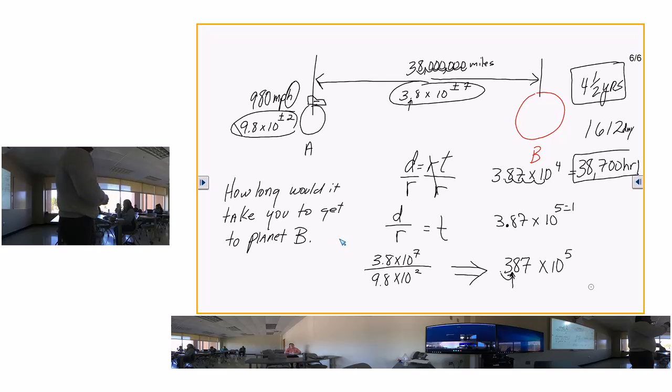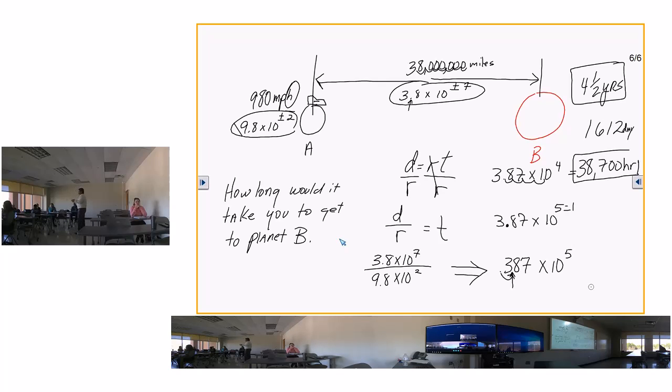So what I usually tell students is if you have them the same, you can just bring down the 10 to the 5th and subtract the numbers, or add the numbers. If they're different, you have to convert them and use a calculator. A lot of books really don't talk too much about adding and subtracting. Most of your books kind of just push it off to the side and say, okay, you do it if they're in common, if not, do it on a calculator. And that's the only way you can do it. Well, you could write it out and do it by hand if you want to. You could do that.